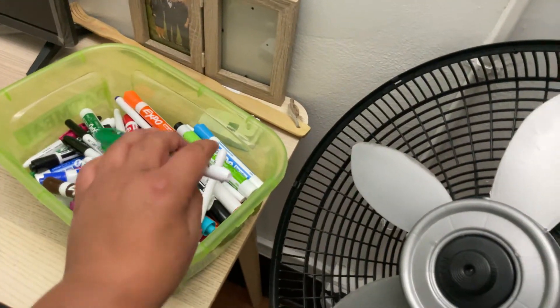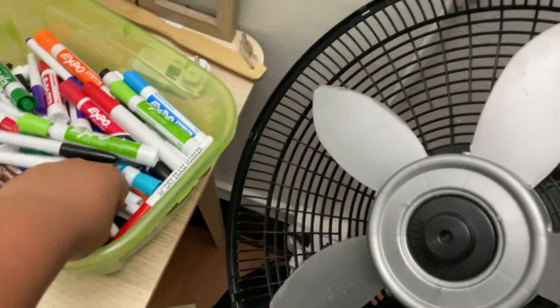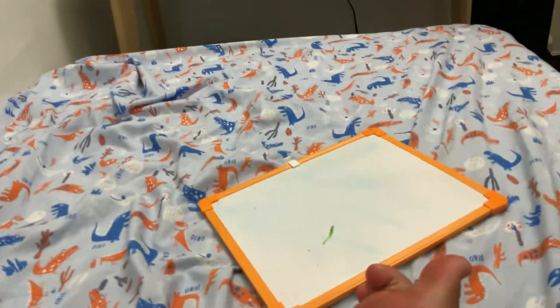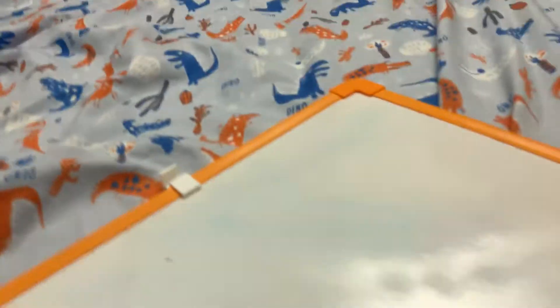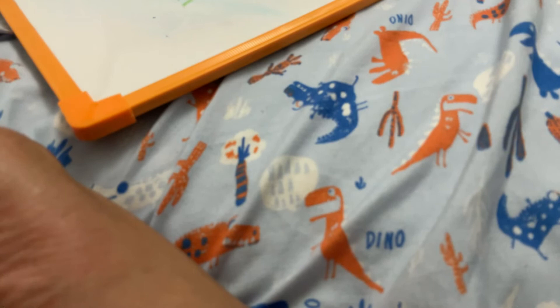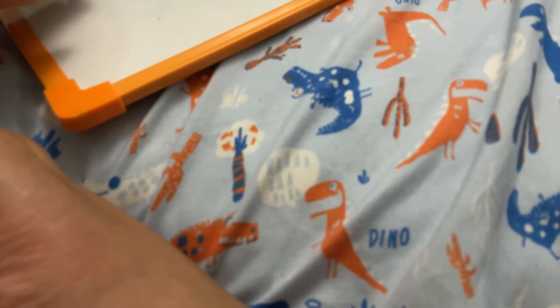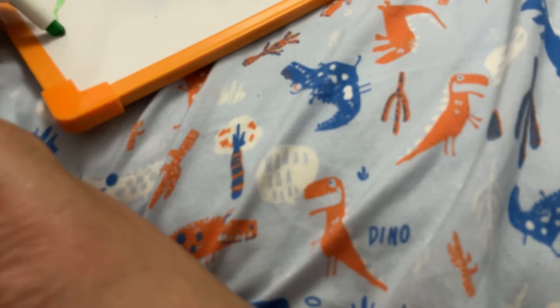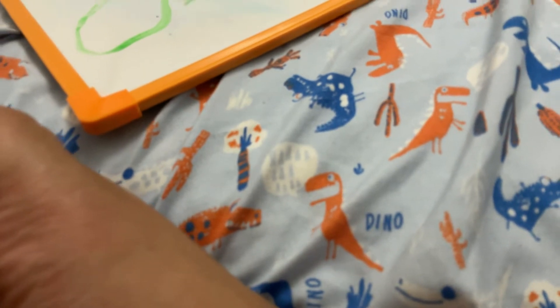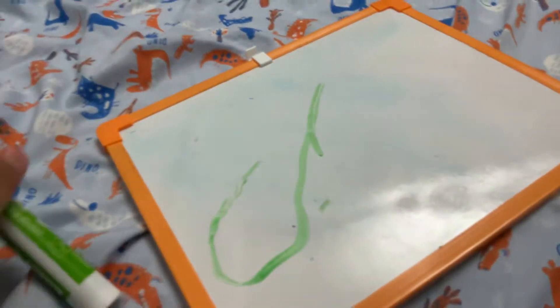I'll bring alcohol for this marker, this screen marker, because it isn't working at all. We need to cap this one that we brought since four months ago. I know I shouldn't let Camilla take my markers — now it'll be dried up. It's not totally dried up but it's a little dried, so I'll keep it capped tight.